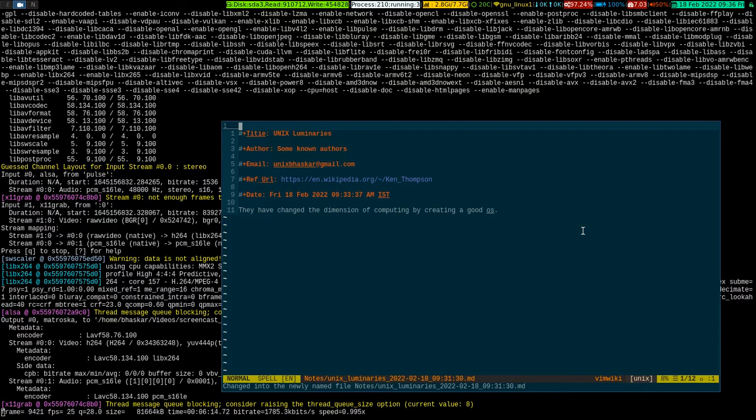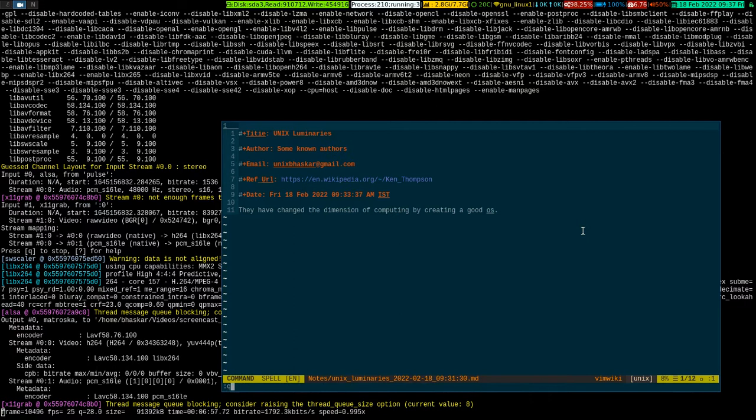So first I change the name with the leader CN. Once I save the file, that changed file name gets saved separately, but still you are in the old file. To change into the saved newly named file, all I have to do is leader EC, which will change me to the changed file name. Likewise this is the new file name with the content we have created, right? So I am inside it right now. Okay, so there are a few steps. The way I take notes might sound complicated, but it is not, basically.